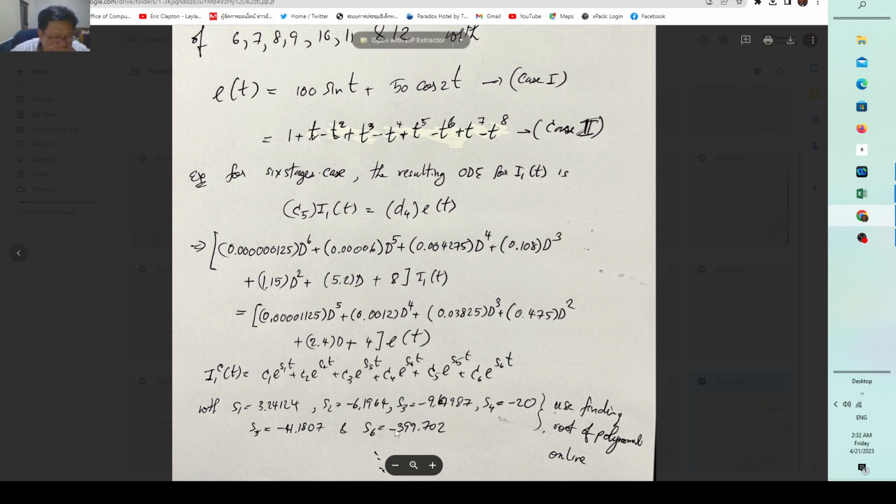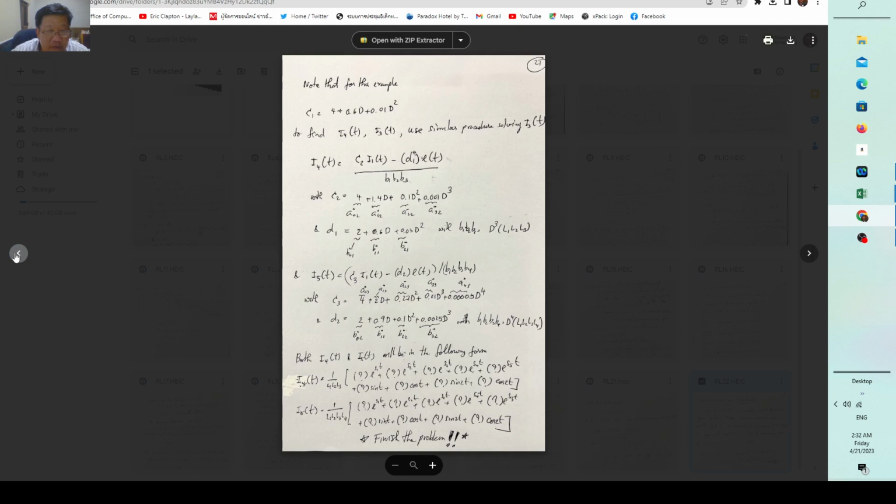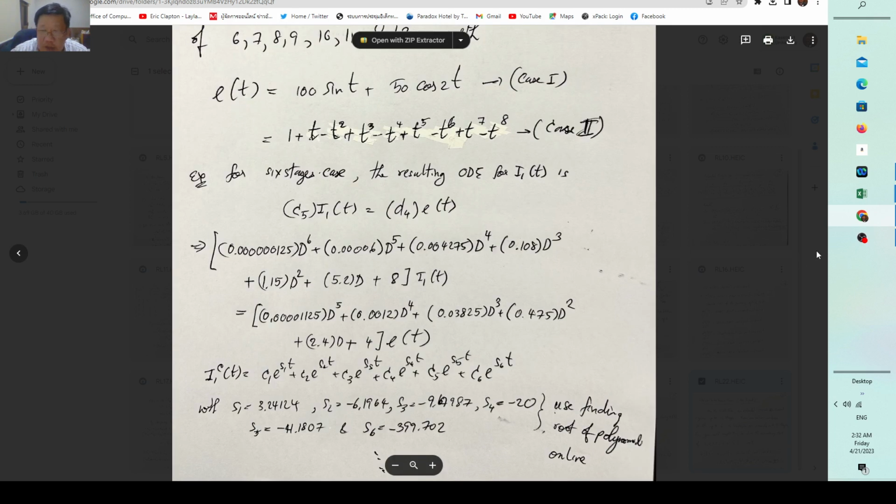But again and again, once you know this, you can always find I sub 1t. And once you know I sub 1t from the previous example, you already find I2, I3, I4, I5 here. If you finish the homework first, you must be able to find I5. And if you continue for I6, 6 loops or 6 stages in this problem, you're going to have to find one I sub 1 CT and then IPT.